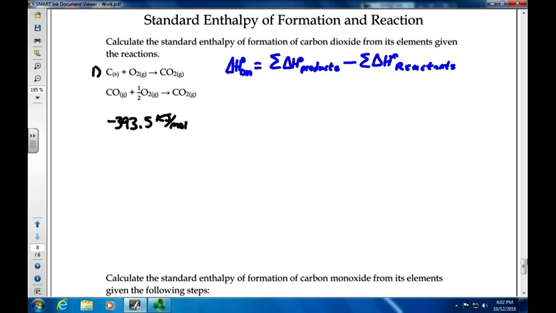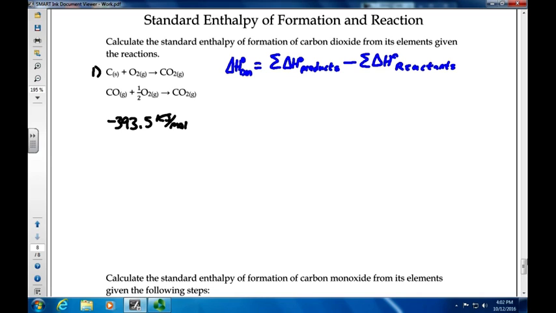Now, if you're asking yourself, how am I supposed to know that? You will not be asked this on an exam unless they provide you with the heat of formation for the individual components. In other words, you don't have to memorize 393.5 kilojoules per mole for the formation of CO2. You just have to be able to look it up in the chart. And that is a technique that you will have to learn over time just through practice.